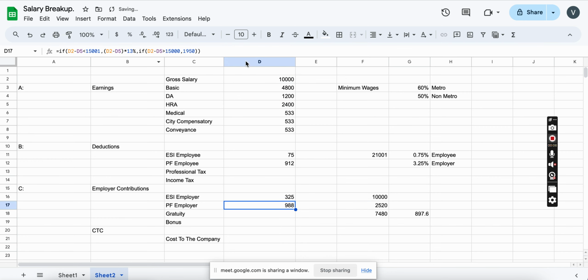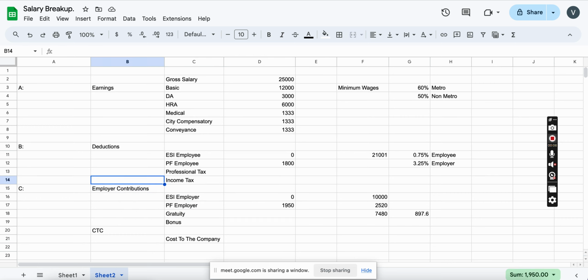Including admin charge. Yeah. So suppose I make it 25,000, this is supposed to be contributed by the employer, right? Yes, it is employer contribution only. They will be considered in CTC only, right? Yeah, employer contribution will be calculated in CTC only, but the calculation has to be done, no? Yeah, that's why we are calculating.